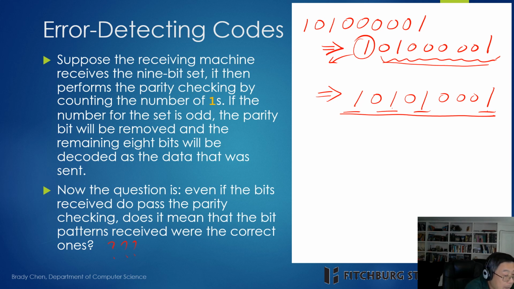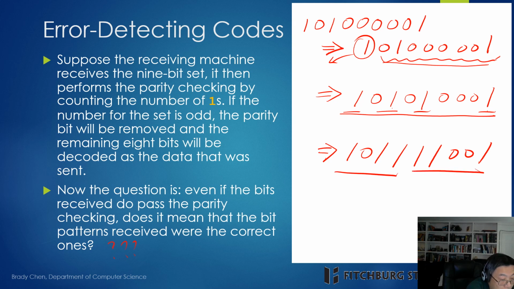Or maybe there are more bits which contain errors, like this. You count the total number, it contains 6 ones. Then there are definitely some errors. Actually, they have a total of 4 error bits. Let's discuss this in more detail.